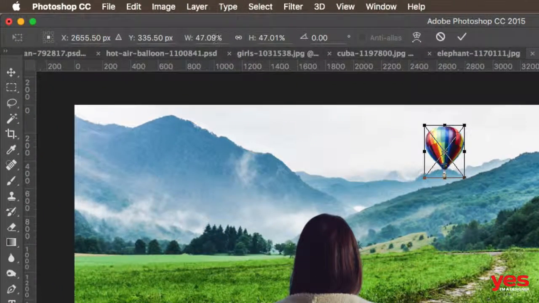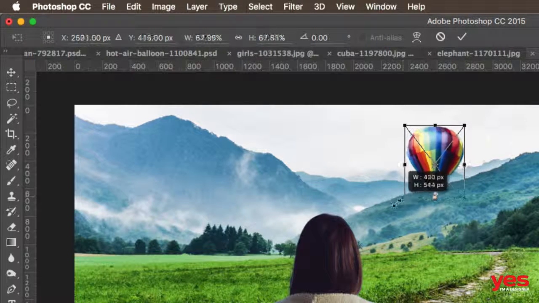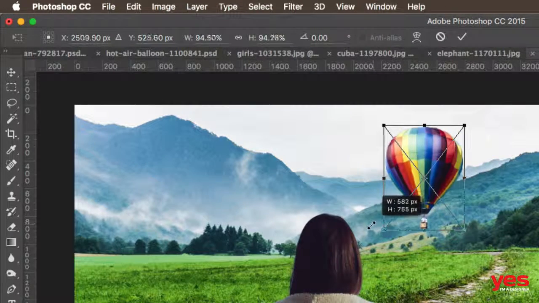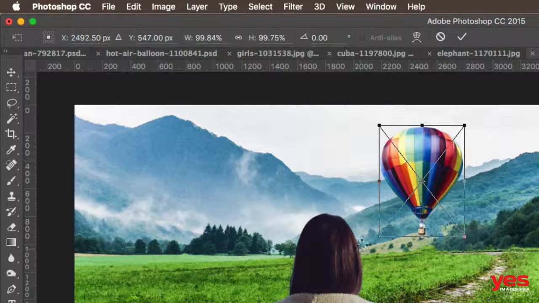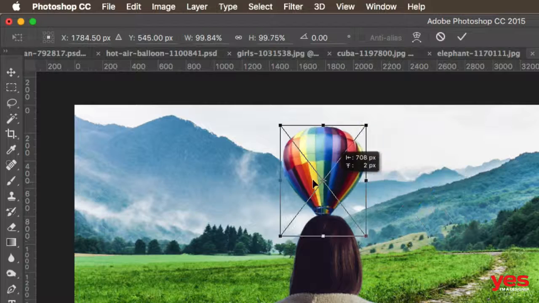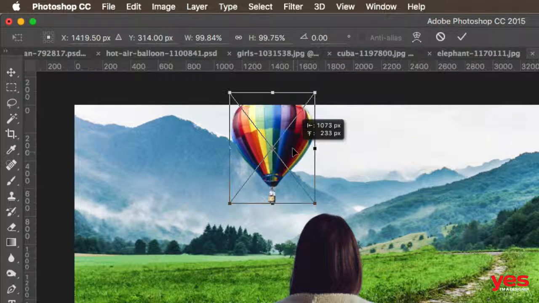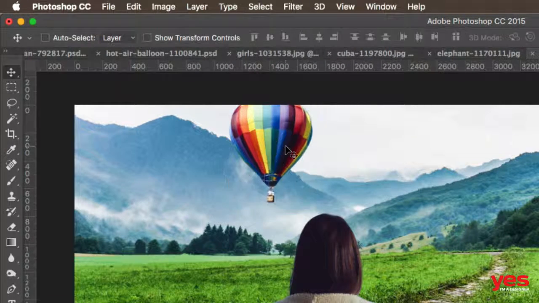You can see here in the width and height, I can see a percentage which tells me exactly how much bigger this was. So if I increase it, I know exactly when I reach the 100%. And of course I can go beyond that as well, but try not to go more than 120% of the original size. That is still a safe size where you won't really see pixelation or blurry edges. I actually like the original size and placement, so I'm going to keep this balloon somewhere here.